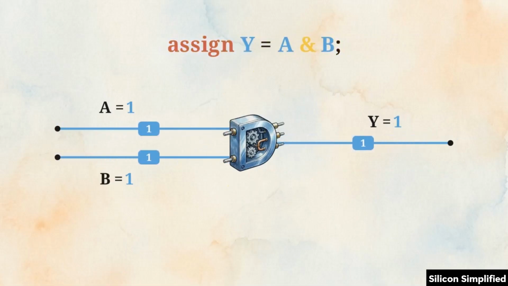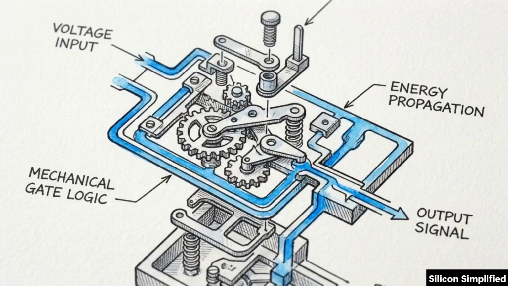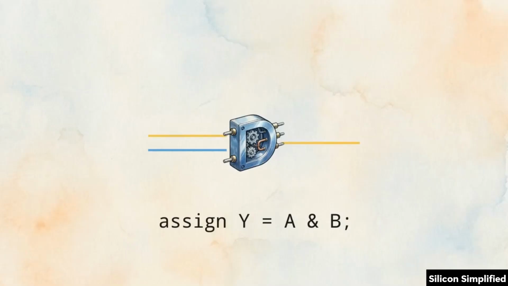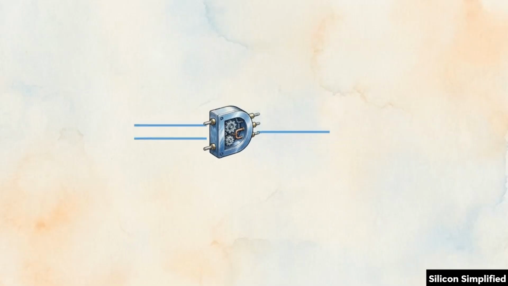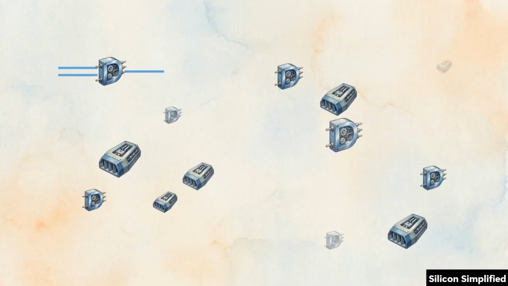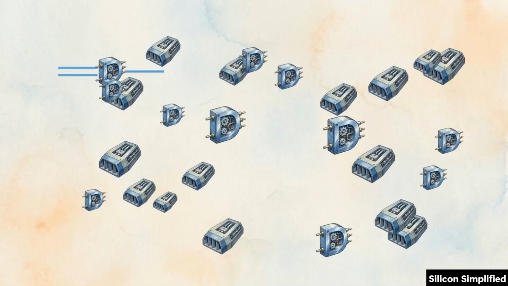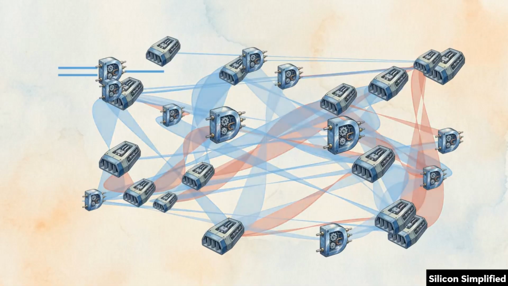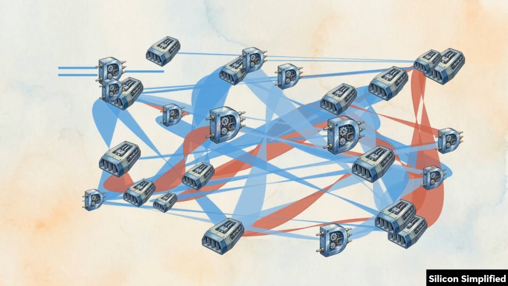This is typically done using the continuous assignment statement. When you write an assign statement, you mimic the continuous voltage propagation of physical logic gates. The moment an operand changes, the target net updates instantly. But this one-to-one mapping breaks down at scale. If you try to build complex nested logic, like deep multiplexer trees, using only data flow assignments, the code becomes visually unreadable and difficult to maintain.